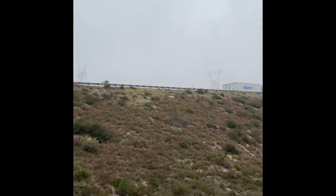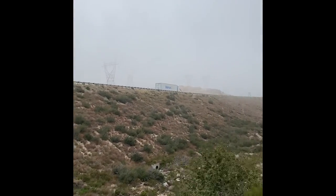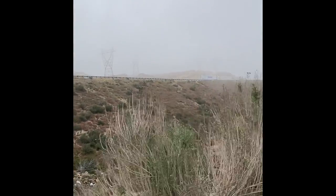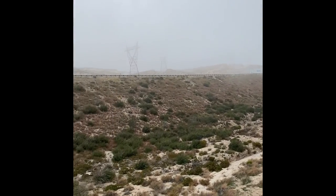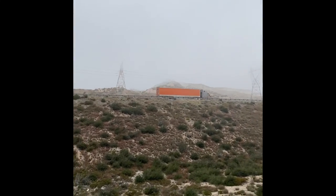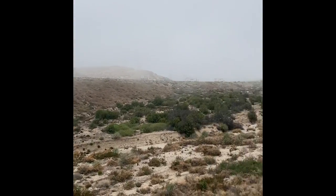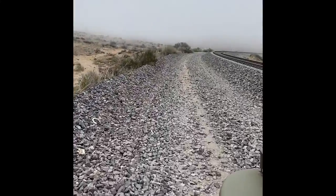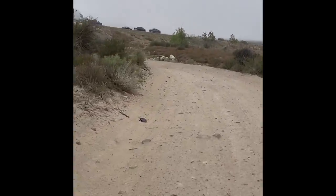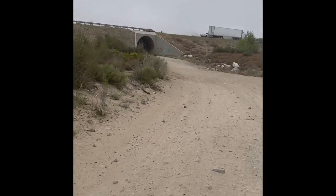I'm sure in the back of your mind you're thinking, wow, what if I break down out there? Well, I bring an extra tow bar, and then I also have my kids running the modern day Jeep behind me, and they have another tow bar. So we have two tow bars. If someone does break down, we'll hook the tow bar up and we'll pull you out of there. And then once we get up to the hardball, there's auto parts stores galore.